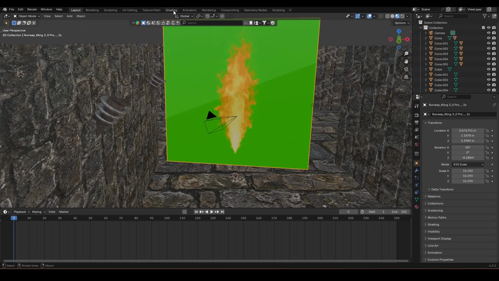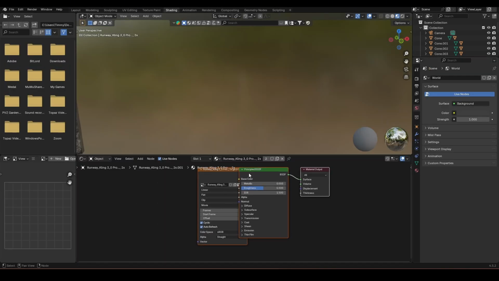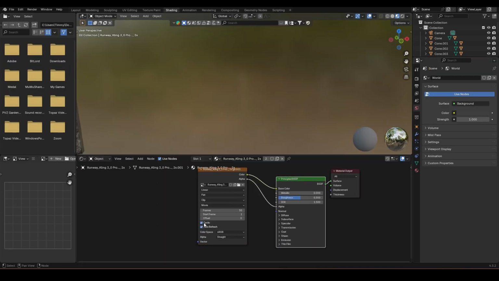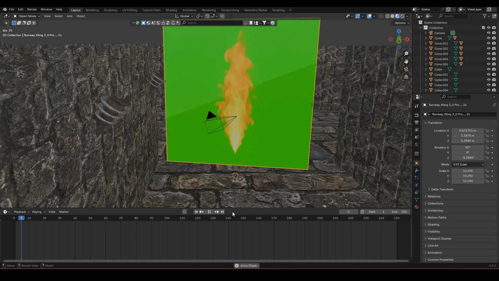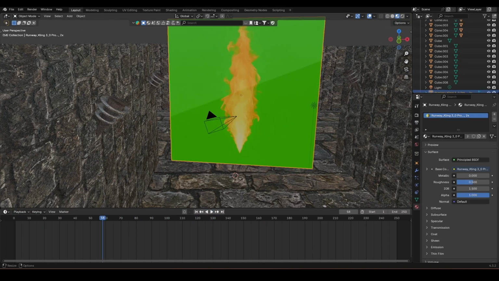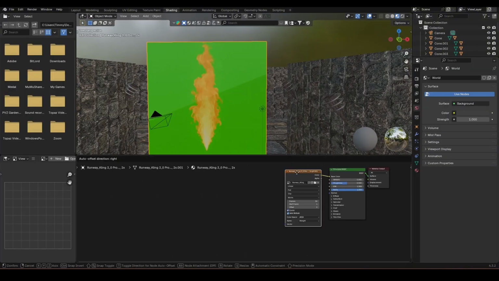But it does stop after about 5 seconds. So I went into the shading tab and made sure that my texture was set to cyclic. That will make it loop on forever and ever, just like we want with these seamless loops. So the next thing we want to do is make sure that we key out the green screen background.